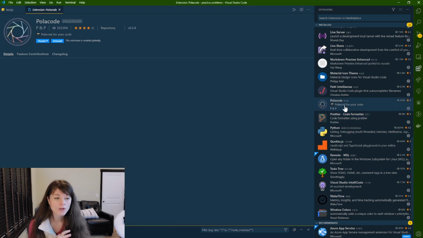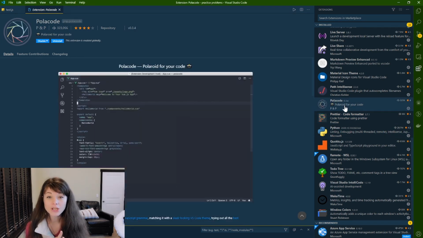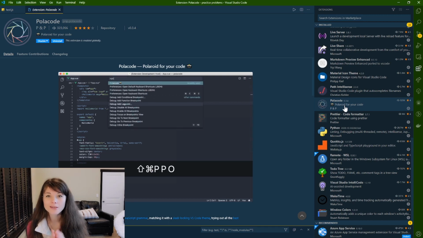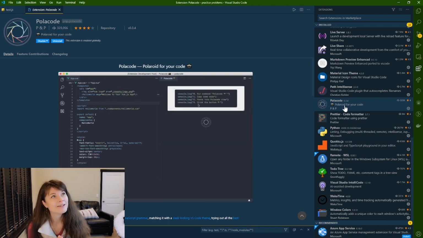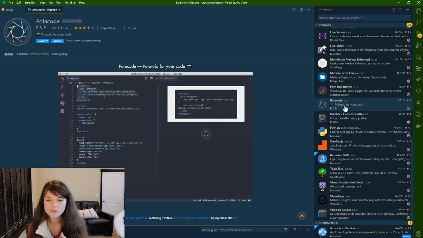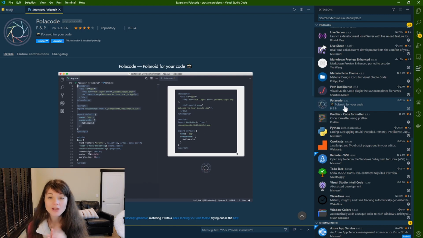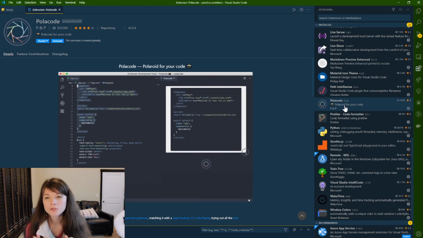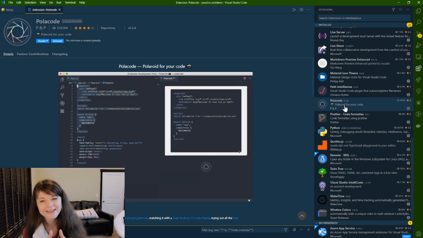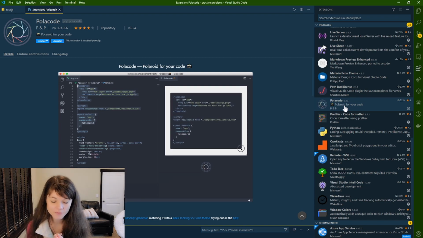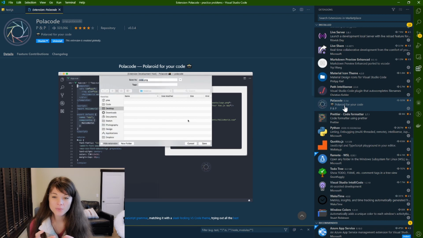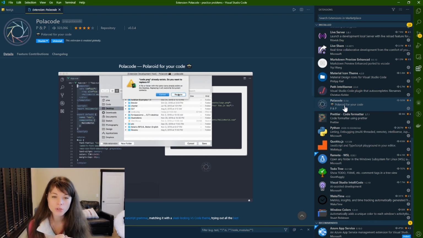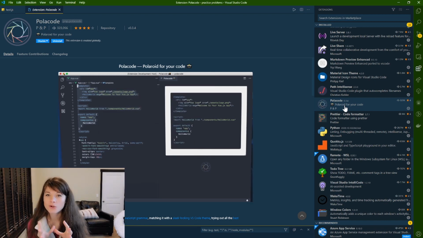Next, Polycode. Basically, when you're navigating different forums, maybe you read on Medium or different blogs, you see code really nicely formatted, looking like a picture. Well, probably they are using Polaroid or Polycode for the code that they show. It's as simple as copying the code that you want, pasting it in Polycode, and you get a Polaroid picture of your code.